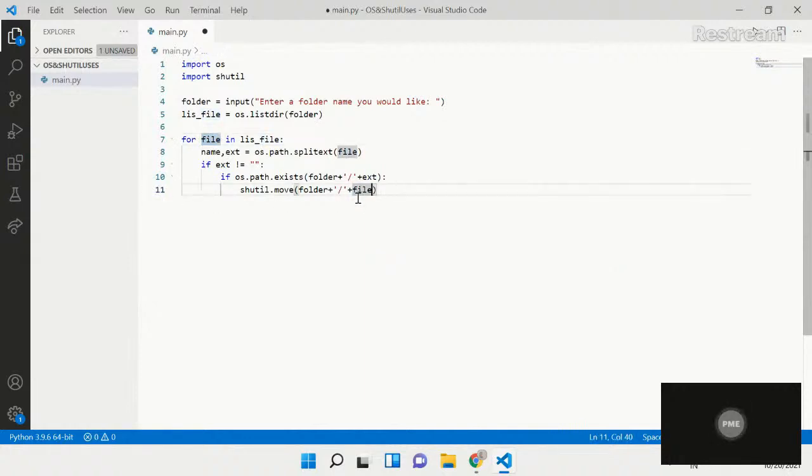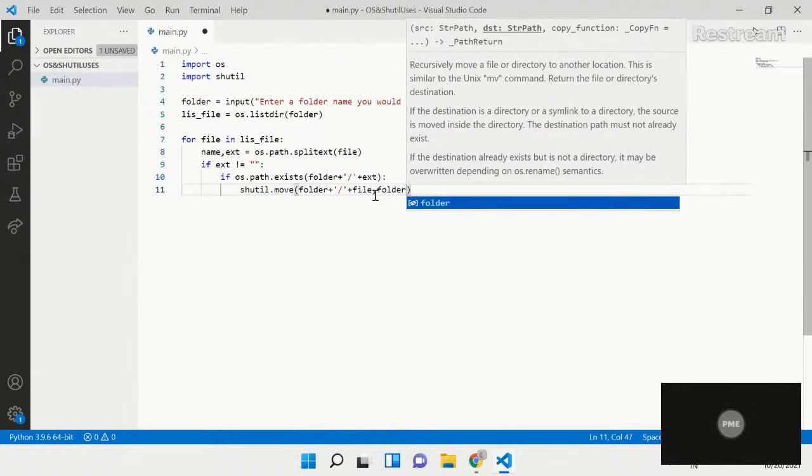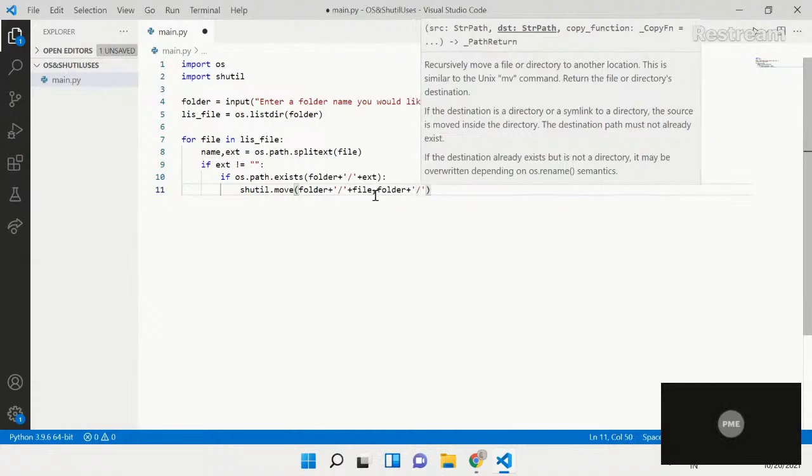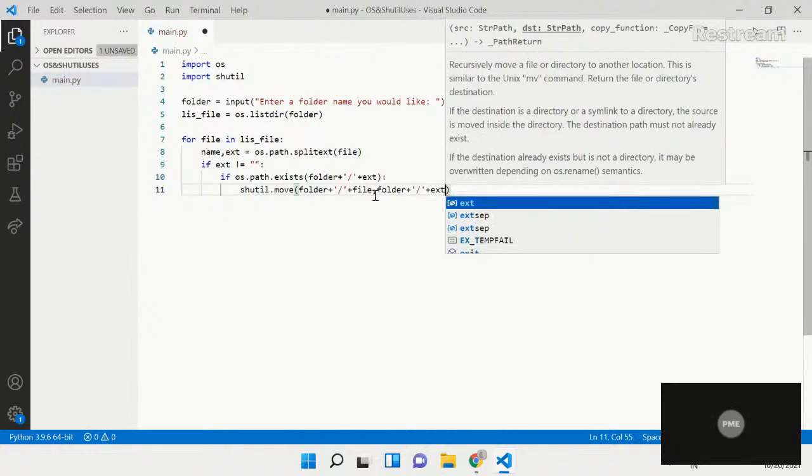So shutil.move the file, and now it has actually cut the thing, and now where should it paste it? Folder plus slash plus extension. This is the place where it should paste it. So I have mentioned it.